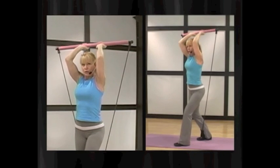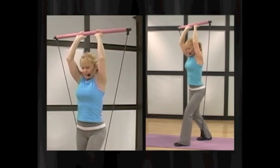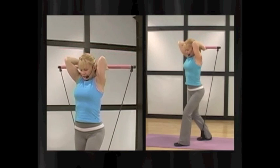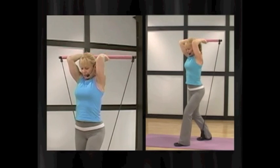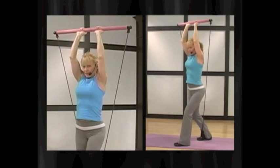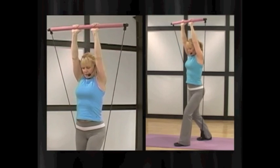Now at the top of the movement, try not to arch your back. The idea here is to keep those abs in and direct the line of resistance right where it needs to be. Feel this in the back of the upper arms. Up. How about we speed this up? You think you can do it? Here we go. Ready? Press.